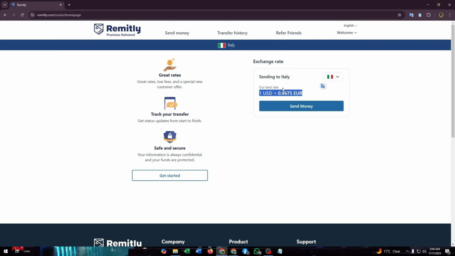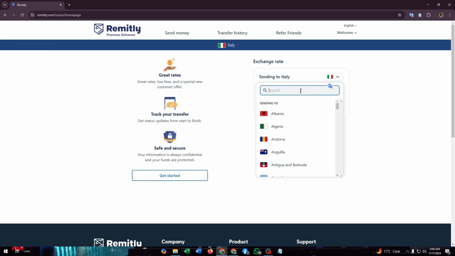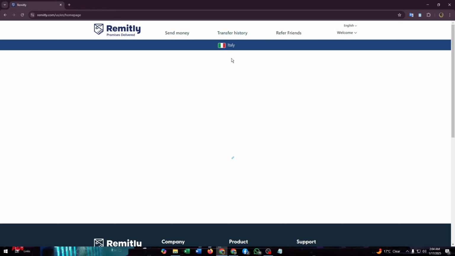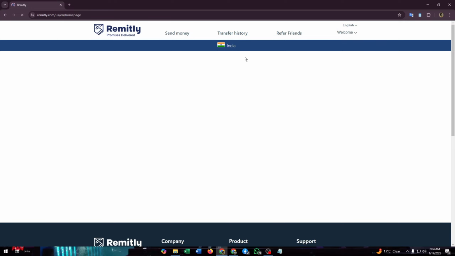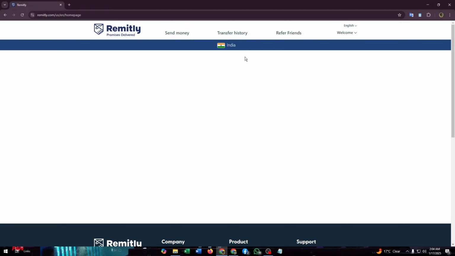First, you have to select the country. You just need to set the sending country to India here. Then from here in this exchange rate section, or in the mobile application, you will find the send button, just click on it and you can select the country there. But in the website you can select from this drop down option. You just need to search for India and you will get this. Simply click on it, and after selecting it you can find that your account sending country has changed to India.